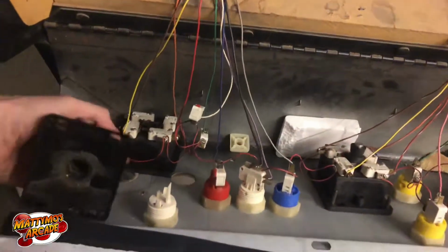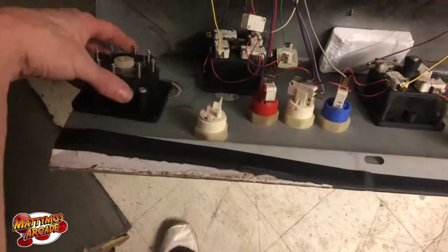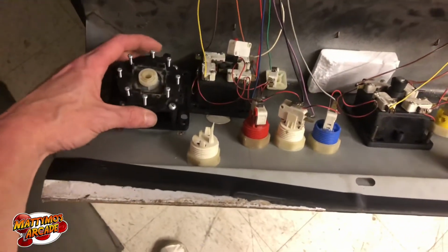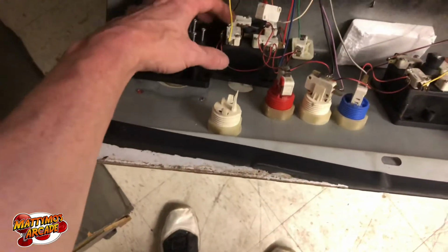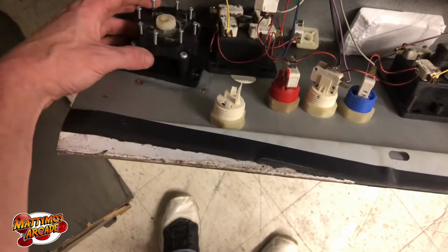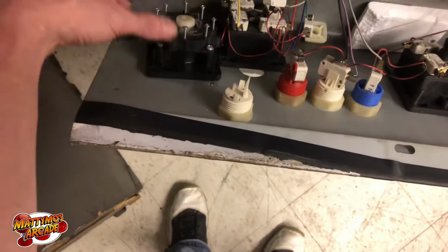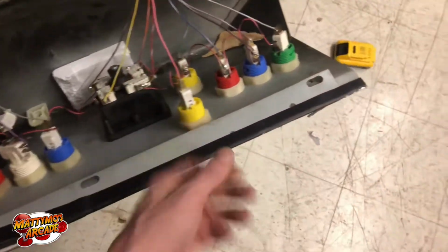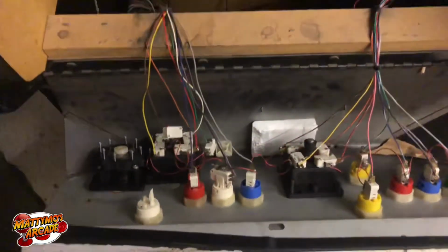But I popped this old joystick out. It didn't have a bat, and this is the one that's going to go in. What I'm going to do is take the old micro switches off, and I know that these are in the right order, so I'm going to get this in the right spot, and then I'm just going to hop them over, and it'll be easier that way, I hope, rather than, because these are all soldered in. And then we got a couple of buttons that need to be replaced, and I have to check these, make sure they're all good. That one's broken there, and there's one missing back here, but no big deal.